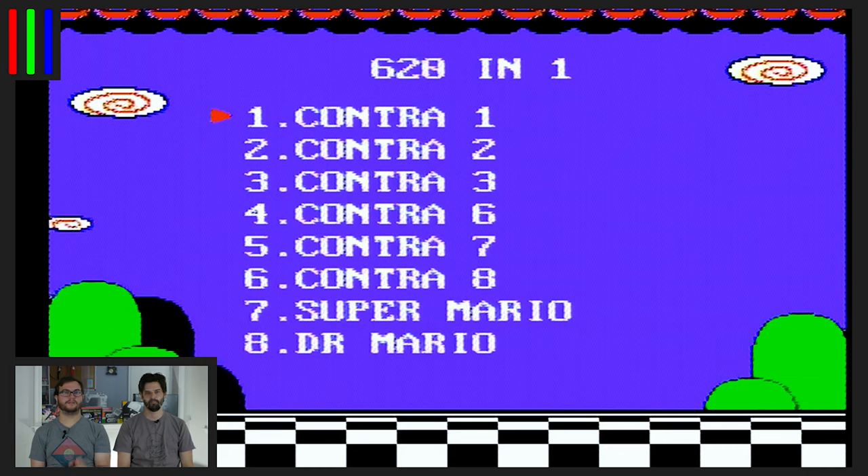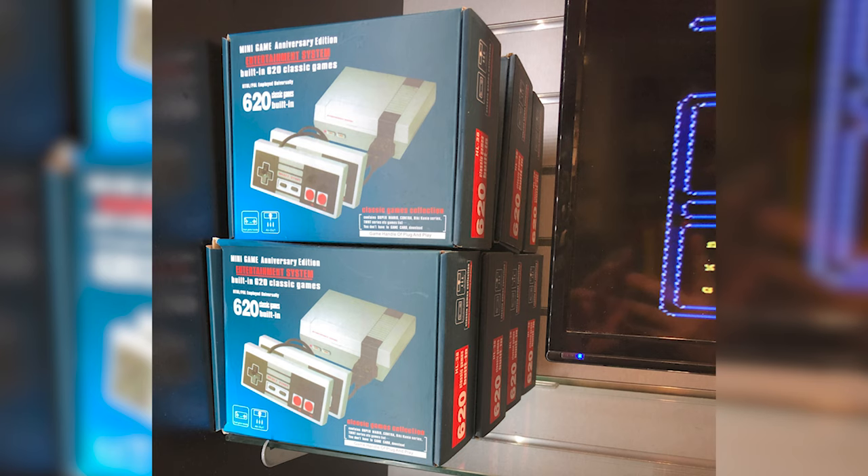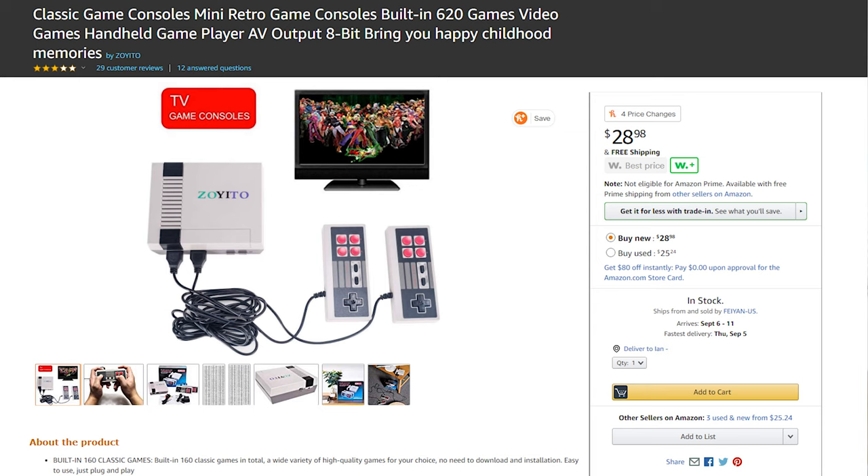Ian, first of all, do you recognize the background? Yeah, it looks like Super Mario World. I think it's Super Mario All-Stars where they have the curtain go out. Oh yeah, I forgot this in the intro everybody — I found this at a gas station, took a picture of it, sent it to Ian, drove all the way to Ian's and he had already bought it like a week before. Yeah, a week or two before, because I'd seen it at a similar gas station. I found it on Amazon for $25. It should not be on Amazon — it is clearly illegal.